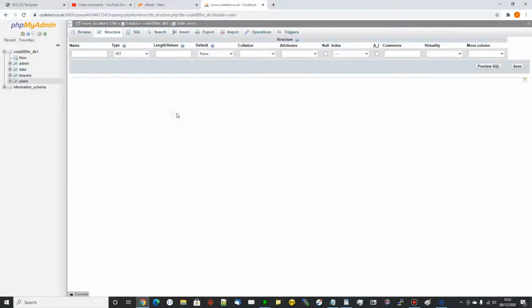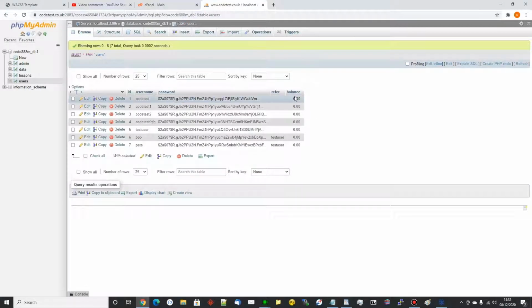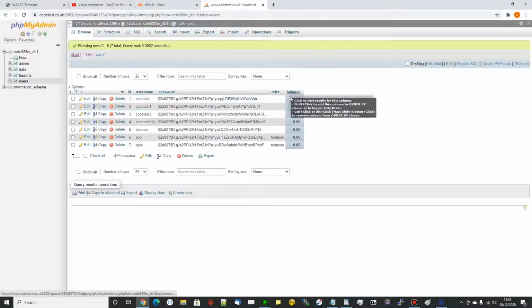So we'll click that to put one on the end, and we'll call this one balance. As you can see, it's already pre-filled because I had it in there earlier. We'll give it a decimal type, and it has to be 10,2, as in decimal places, so as in 0.00. We'll click save, and then we'll go back to users. Now we can see all balances of all users are currently sitting at 0.00. So we've got a column in place where a balance can be updated. That's the first step of creating this script.